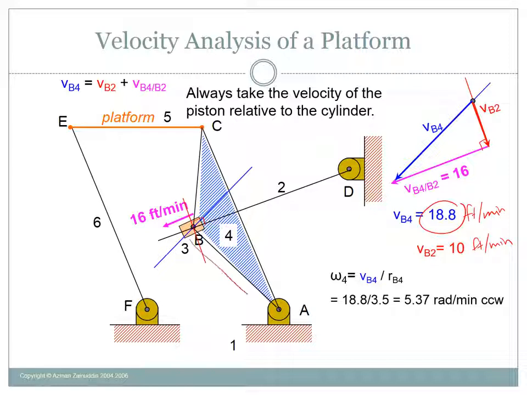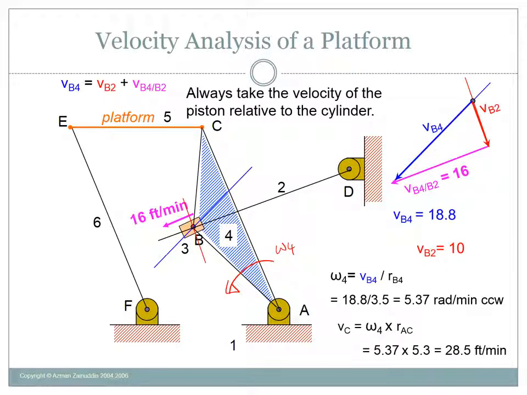If you know this link length RBA, then we'll be able to find omega 4. In this case it is 5.37 radians per minute counterclockwise, which is in this direction.